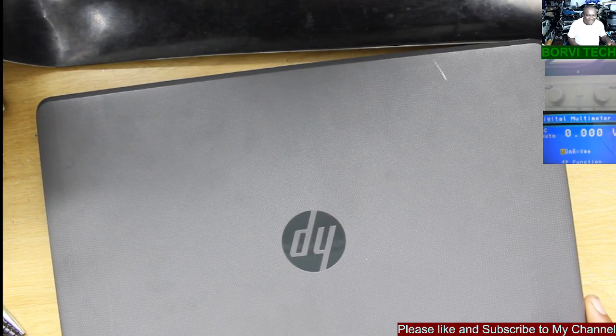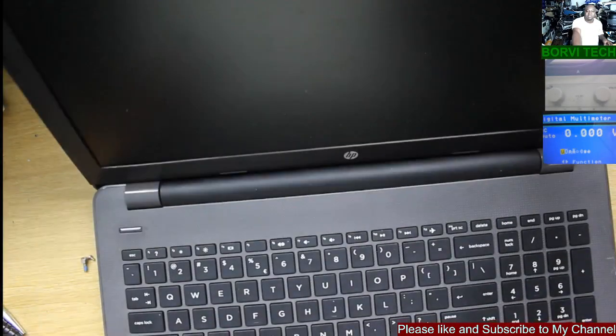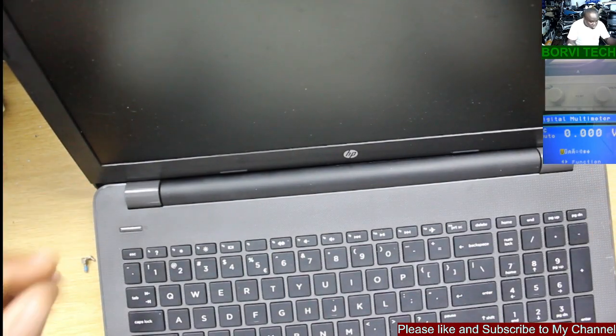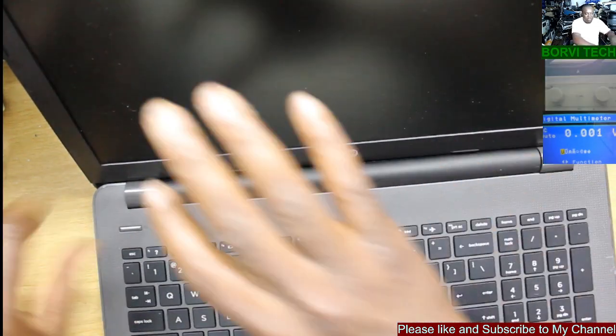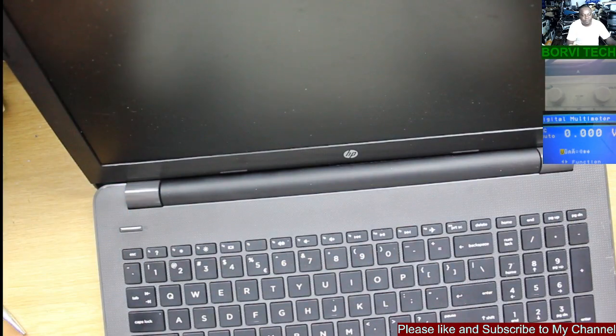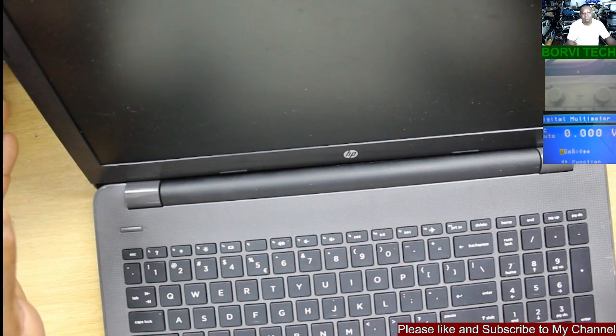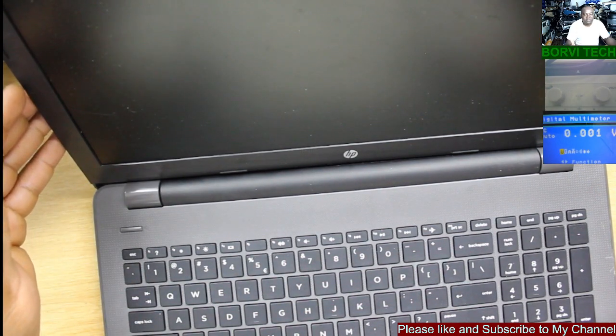We've got this laptop here to fix. This laptop came in as a result of no display. It switches on, but it's blank on the screen. Then I asked the client what happened. Then he explained to me that he tried to do a BIOS update.